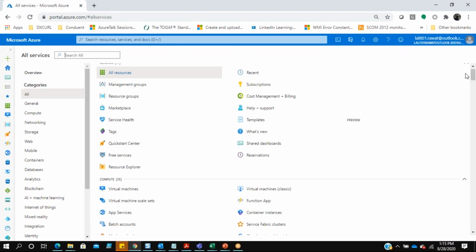But as we are concentrating on administration, we'll concentrate on all the administrative services. So this is just an overview of Microsoft Azure subscriptions, and then my demo ends here.